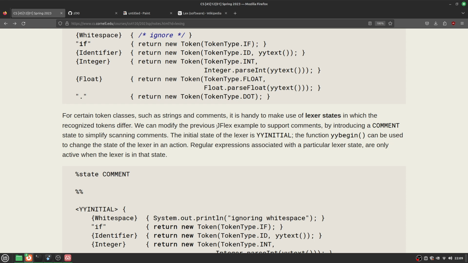The initial state of the lexer is yy initial. The function yy begin can be used to change the state of the lexer in an action. Regular expressions associated with a particular lexer state are only active when the lexer is in that state.